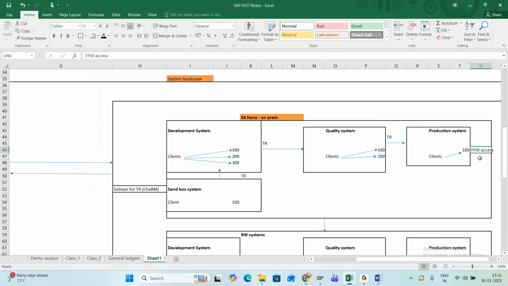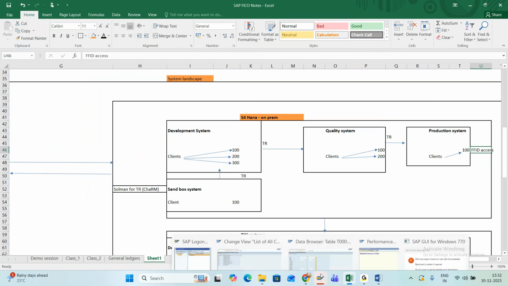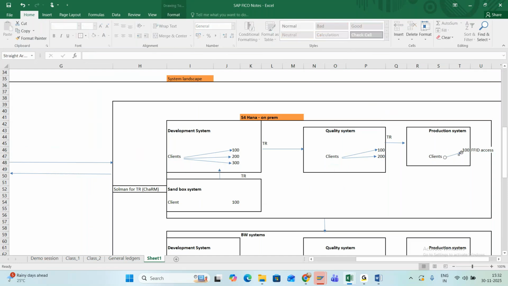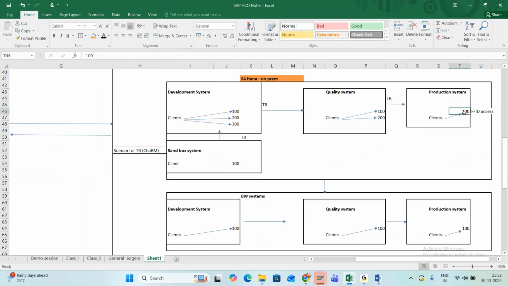to analyze that you need the access to the production, because that document posting is system independent. It's not related to the client and also the client. Correct? So it is not related to system and client to client. So the posting is independent. So in client 100, you can post one document, and that is not flowed to the quality system. So a document is client independent. In every client you can post one document. So now you need the production system access.